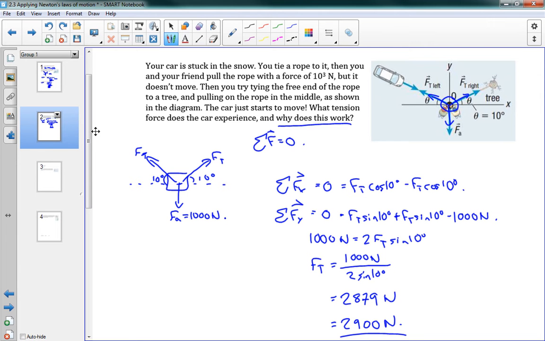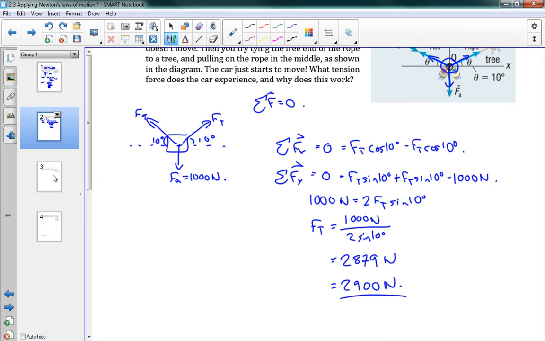Well, if you haven't thought about it already, just give it some thought. What we're doing here, we've tied it to this tree, which means now when I pull down, the tree is pulling back. So all this extra force that we're getting is coming from the tree, because the tree is saying, no, I'm not going to move. So it's giving us a whole bunch of extra force when we pull, and that is feeding along to the car. So that's where we're getting all this extra force from.